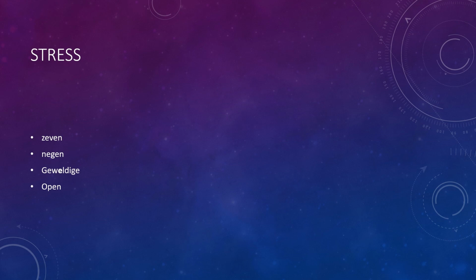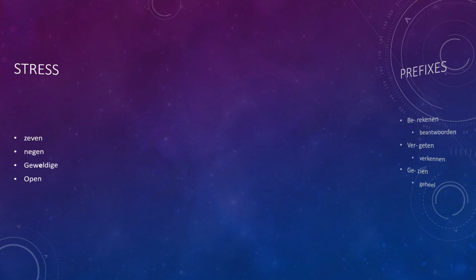Negen is the second one. Geweldige, or geweldig if you skip the e at the end. So geweldige, you hear the emphasis is on the indicated e. And we also have open. So if you are able to listen to the sound, you are going to be able to identify an emphasis or a stress. This is the first way where you can identify if a letter should be pronounced as a doffe e or if you can just pronounce it the normal way.